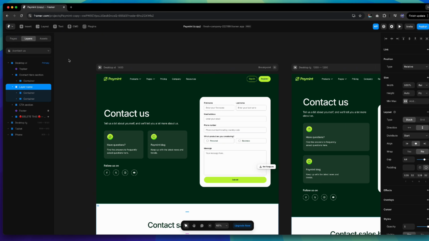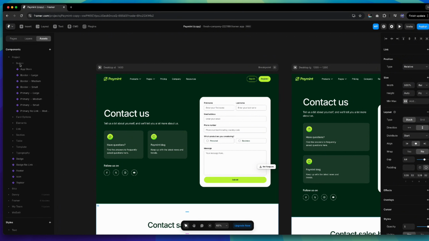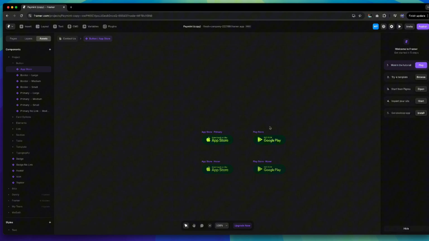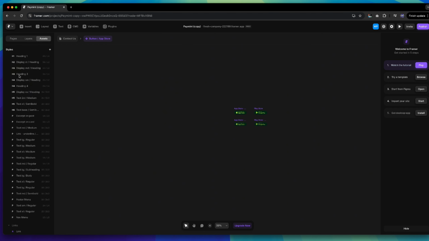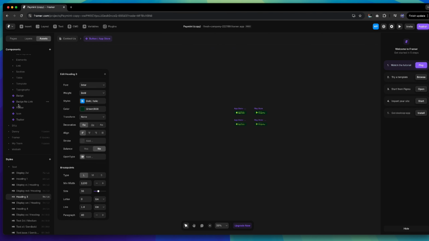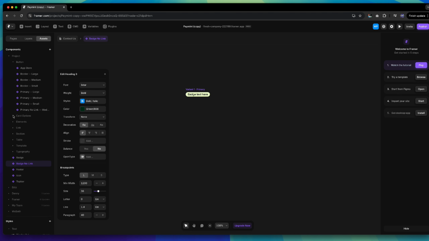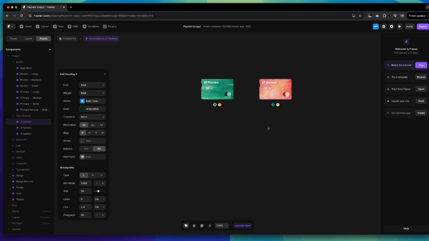Assets is built for any sort of global components on the website, so if you've got any code or components, which we'll jump into later on, like your buttons or even global styling, such as if I'm using the same color purple over and over, I can add a purple styling, and that can be a component and an asset that I have on my website.